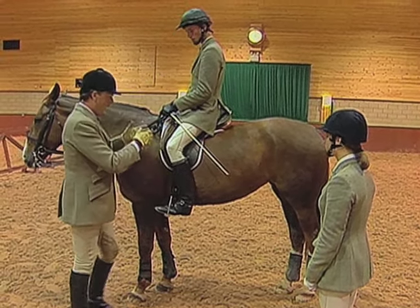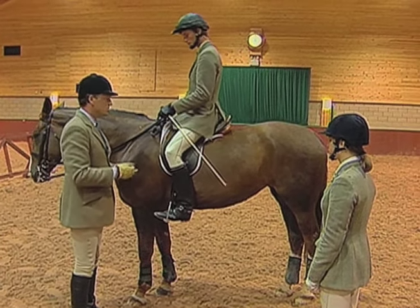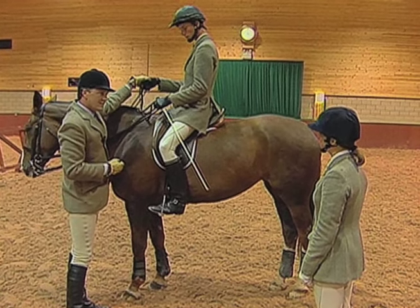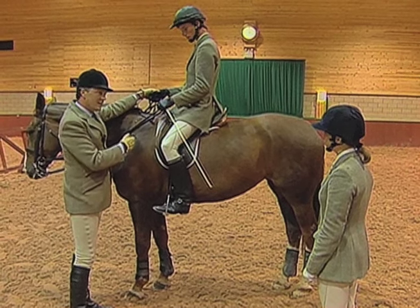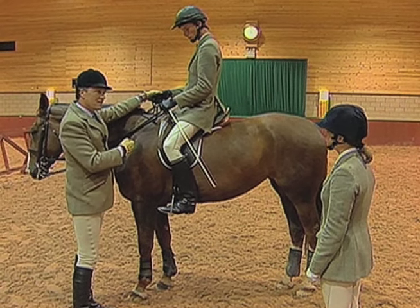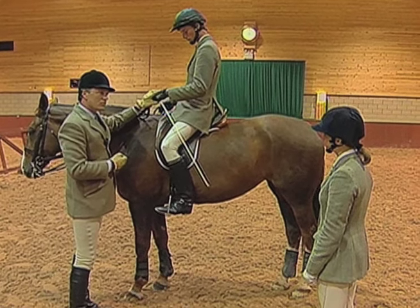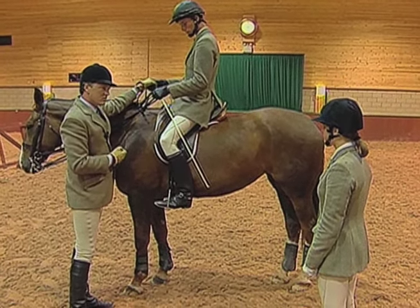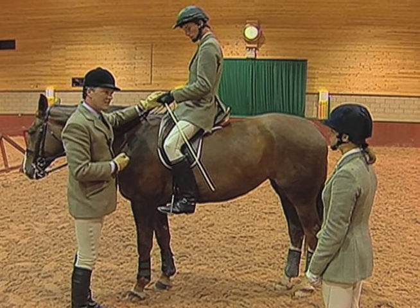Now, our hands and our legs work together in cooperation. They help each other. If I want to turn to the right, Douglas has to use his right hand with a normal aid. Take, give back again, and increase and lighten. A tweak, I call it. The outside rein at that time can control the speed. So as I'm asking the horse to turn to the right direction with the inside hand, the right hand, I can control the speed with the outside hand.